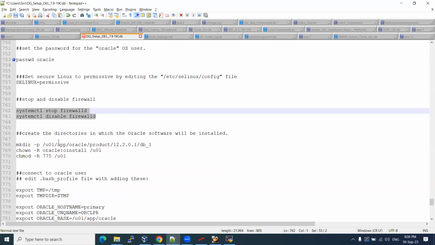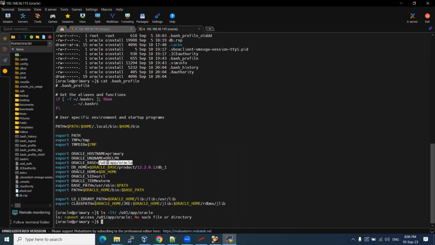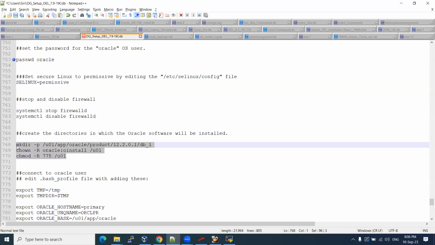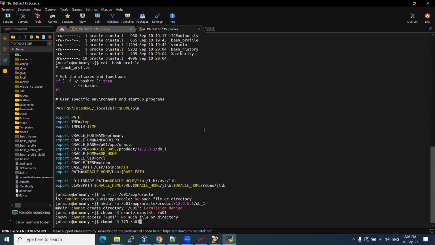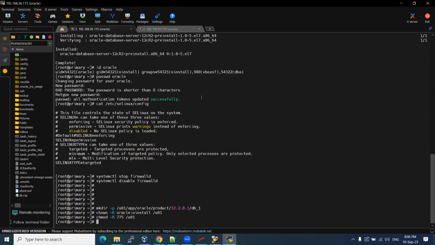Done. Then we can create the directories. As I said, here we have updated our home path and all, right? Whether we have those paths or not, let me check. We don't have such directories. I just defined my path should be this, and then I mentioned this, but physically those do not exist. Now I'm going to create my directories. So we need to create this from the root user. Okay, so the directory has been created. This is my home directory where I'm going to install our 12.2 database software.